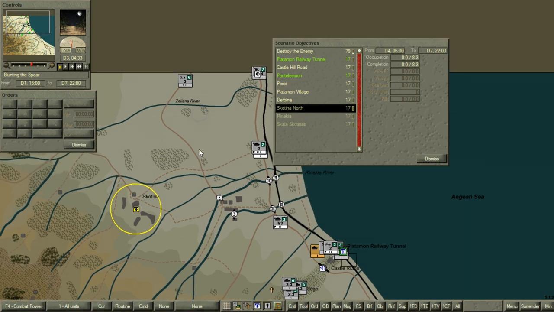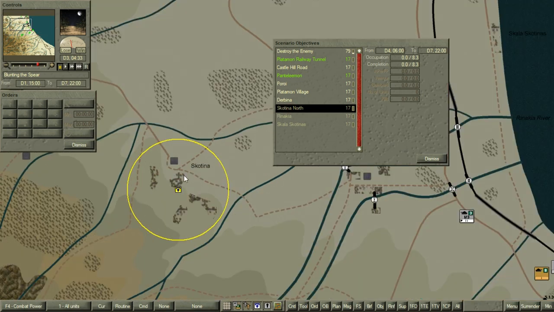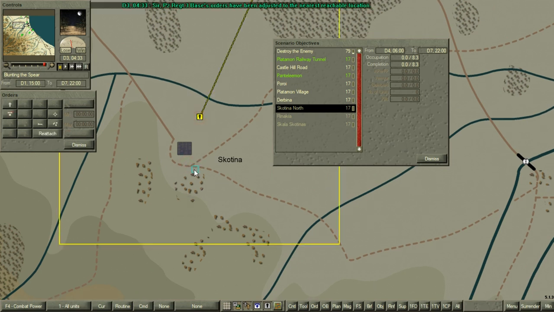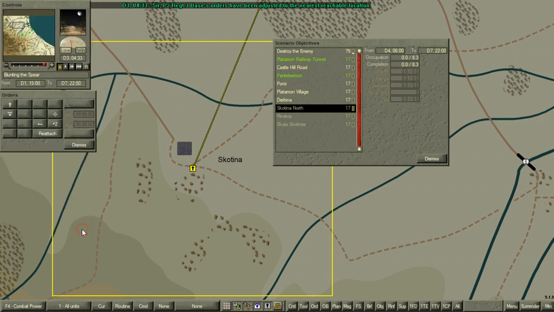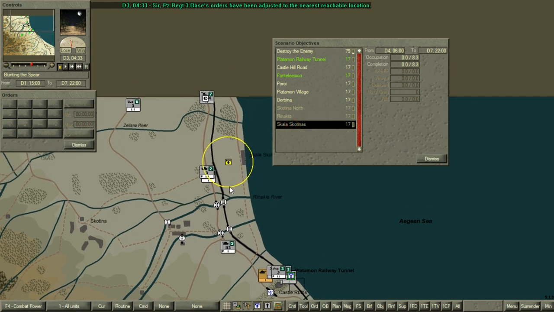Then this objective here. I think, hang on, where's this objective? It's there, eh? I think I'm going to send him as the base to go there. Sit there. Alright, just go there, and you could just go the quickest. I won't put you on max fight because you're a base, but you'll hold that objective. So those two are covered.